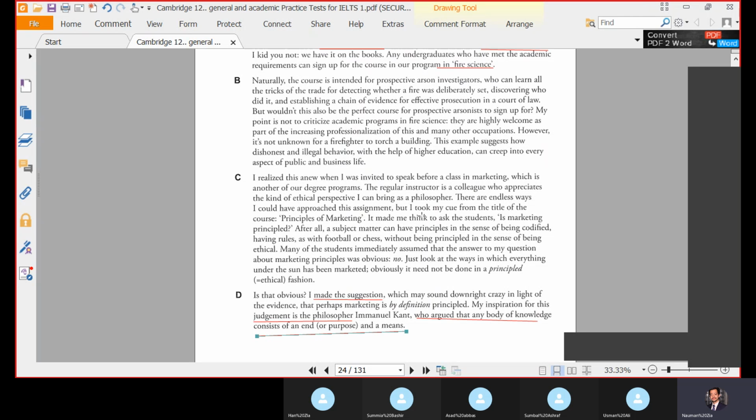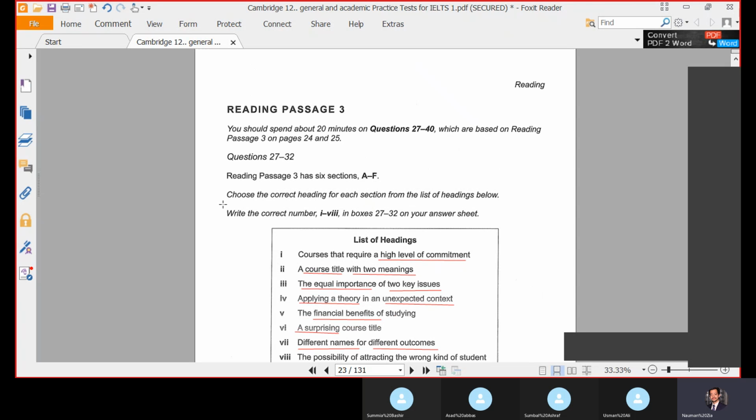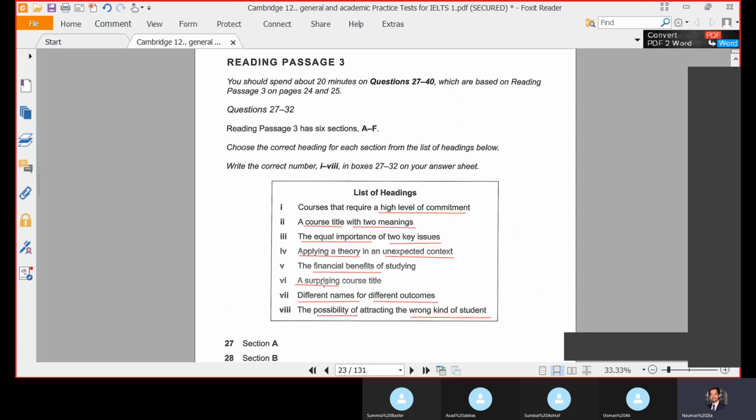All right, let's move back to the list of headings. We have read it and we just have observed that he's talking about something and he's also saying that I'm saying this on behalf of some philosopher, right? Okay. When I marked the 6th answer, I will cut that heading, so that you won't waste your time next time reading all the list of headings. Okay? All right. First, courses that require a high level of commitment.